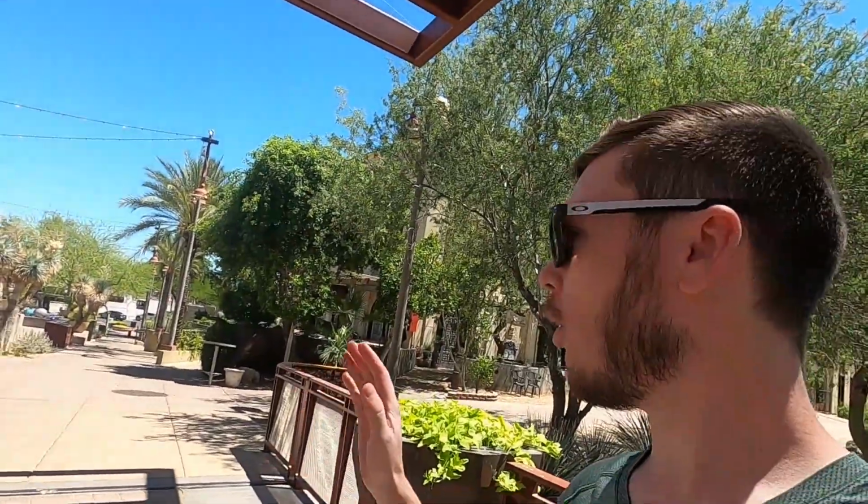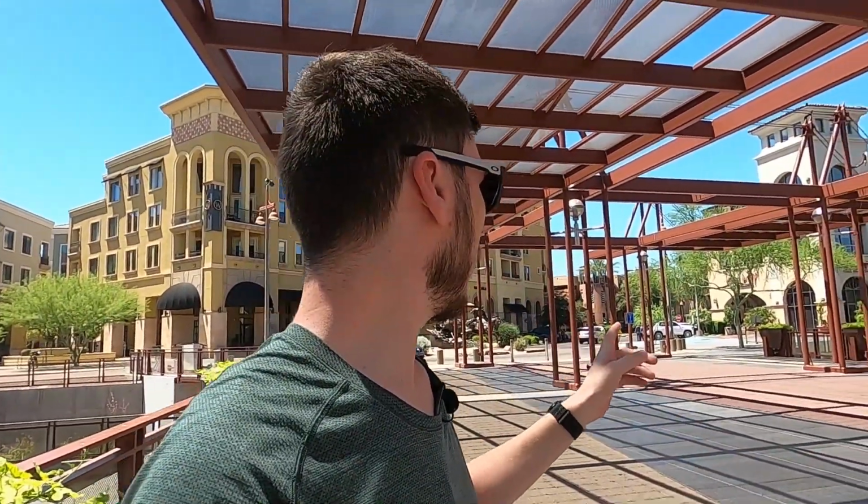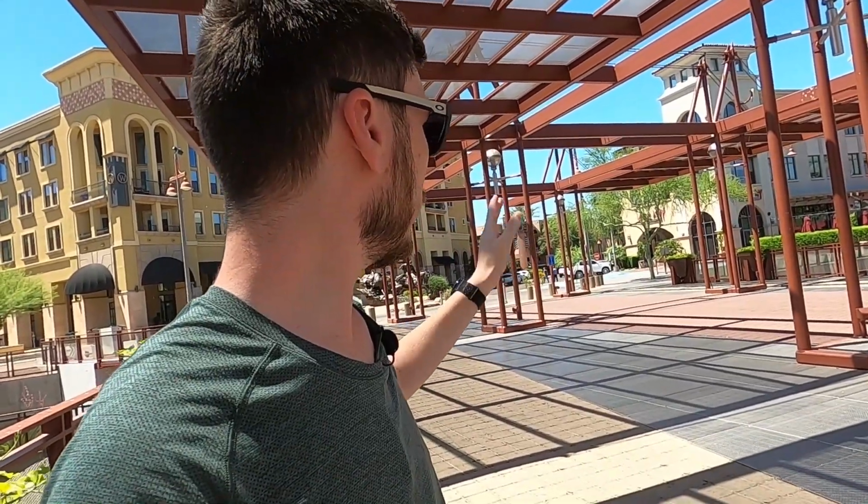You're going to have shops all down over on this side, all up that way, and all over this way. And then right behind me, if you can see that brown little cylinder looking building down the alley, that's going to be the entrance to the mall. So the main things here are tons of shopping, tons of restaurants, and you have the mall, which has a bit of both. If you're looking for walking around, enjoying some bar crawls, some good food, good shopping, tons of museums here, this is an excellent spot.